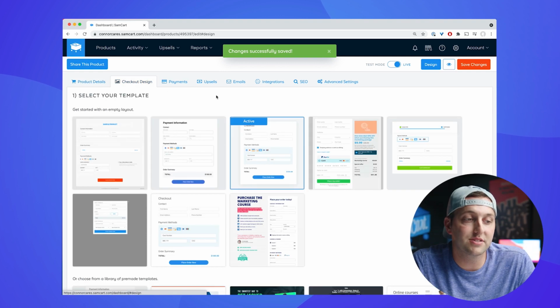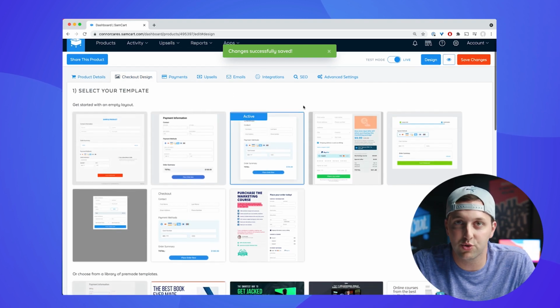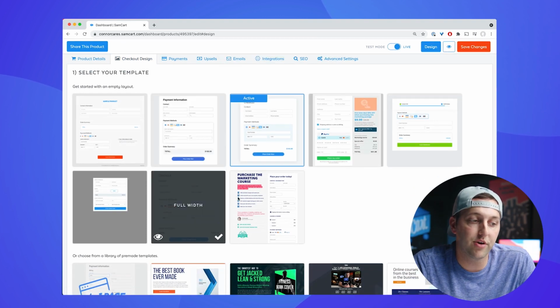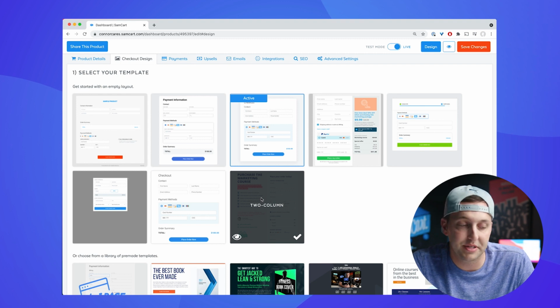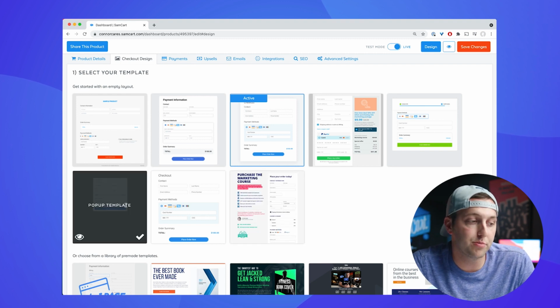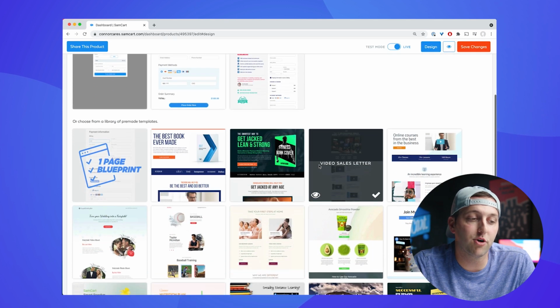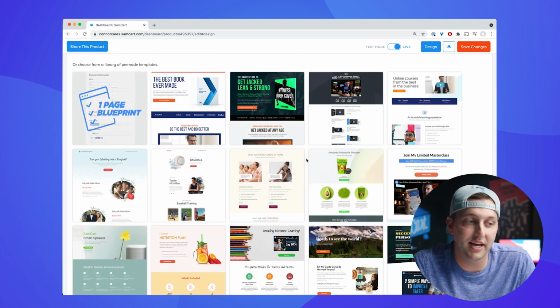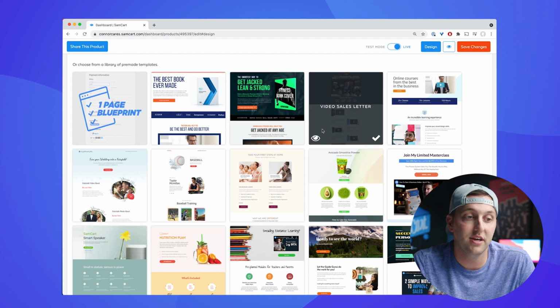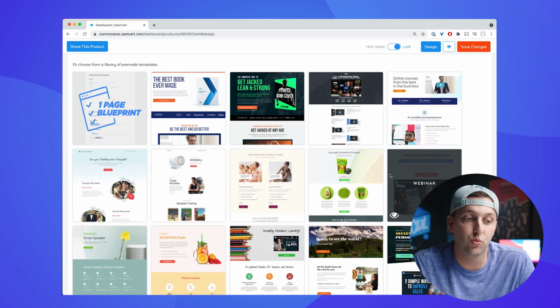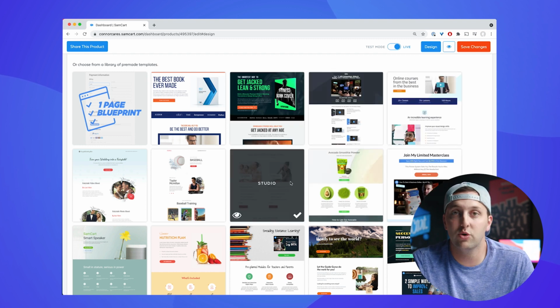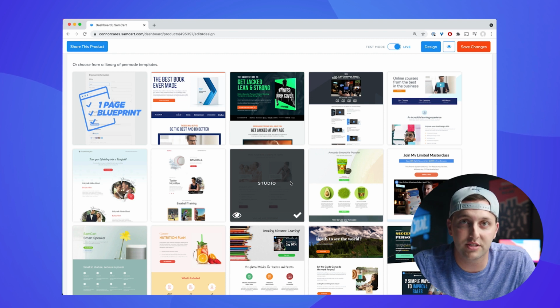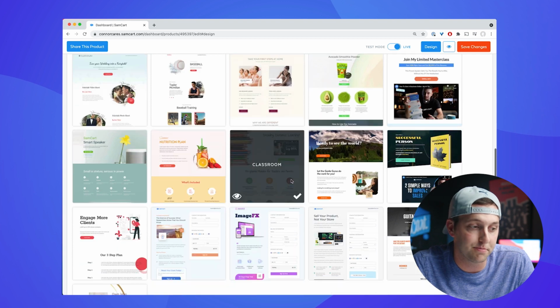Then over here on the Checkout Design tab is where SamCart really goes to work. Up here in our template library are our blank start from scratch templates. And we have a pop-up order form that you can put on any page on your site. But down here at the bottom is where we have all of our pre-written, pre-designed templates for you, like fitness, video sales letter, masterclass, webinar, studio, just all of these templates absolutely awesome for selling whatever it is that you need on one very simple page.